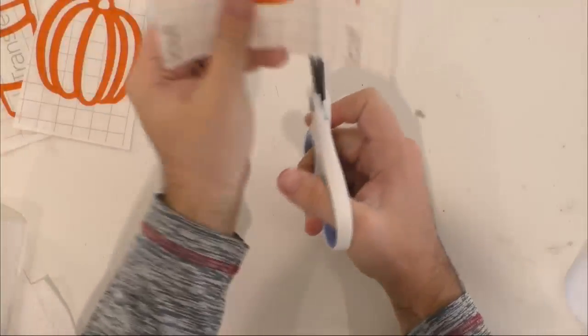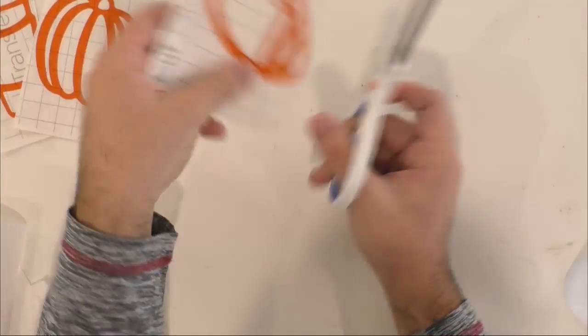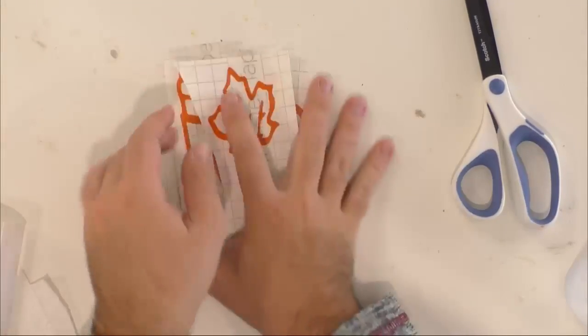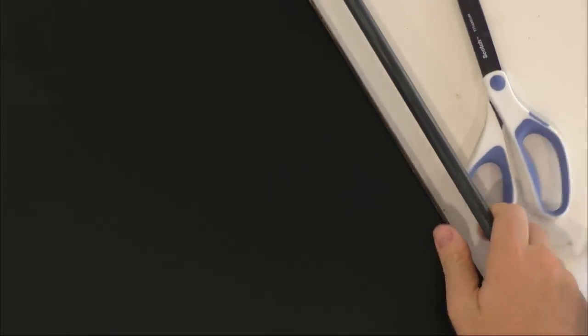So mine's gonna look a little wonky because they're all different shapes, but yes, here we go. And now we'll have all 4 of these ready to go down, which is really awesome. We're gonna set that to the side. That will be part of the last step. And I'm gonna put all my scrap vinyl in the trash. Then I'm gonna grab my board, sit the board down, and zoom out here on the camera. So we've got quite a bit of room going on.